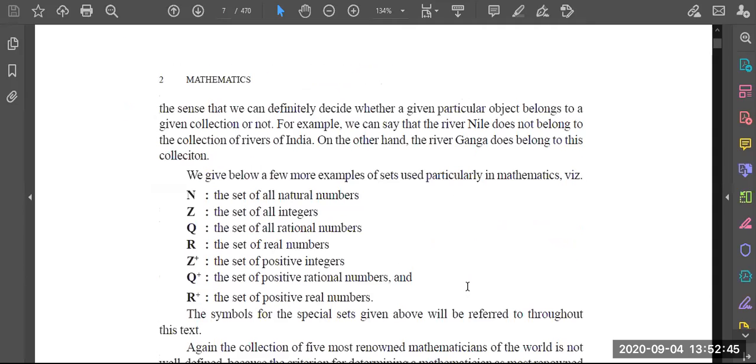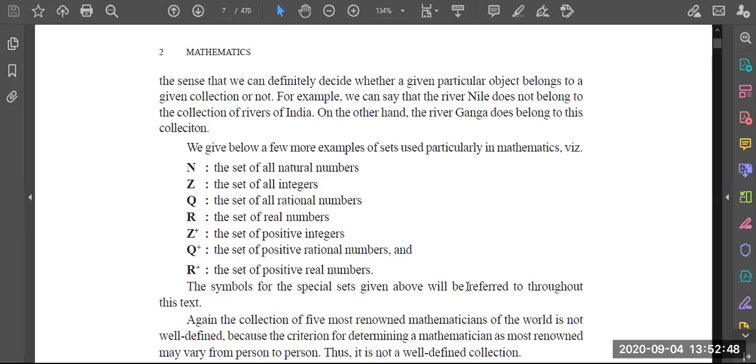When you talk about different types of sets, there can be many sets, for example, null set, singleton set, that we'll see. But before that, we have some representation that we have to follow. For example, we cannot write all the natural numbers as 1, 2, 3, dot dot dot, because it will be infinite numbers. So we use some shortcut notation. For natural numbers we use N, for integers we use Z. Please keep this in your mind. Whenever I use N, it means natural numbers. Whenever I use Z, it is integers.